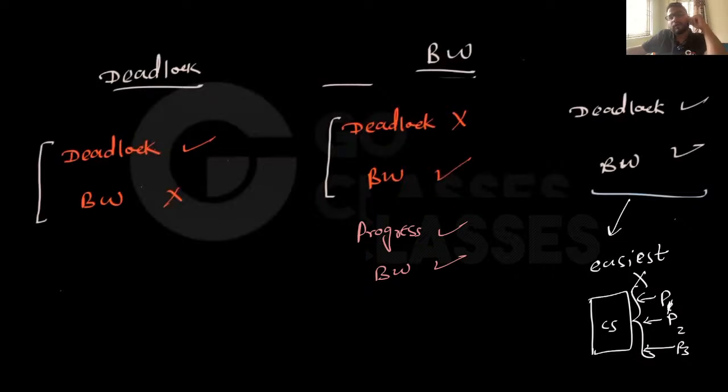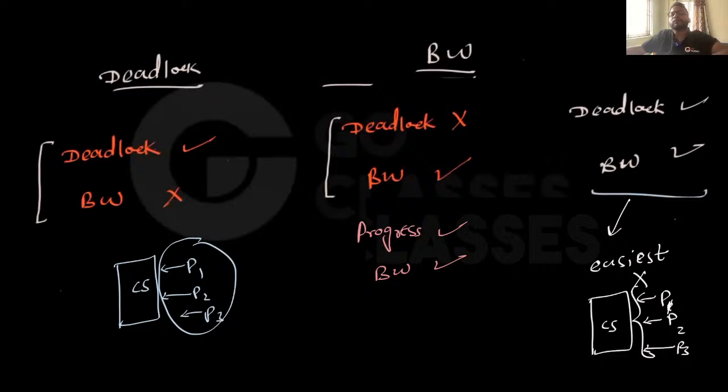Can you have a case where you have a deadlock and bounded waiting is not satisfied, which means that everyone is in the deadlock, P1, P2, P3? No one can enter the critical section, still the bounded waiting is not satisfied. It seems that if deadlock is there, then bounded waiting is satisfied, right? If no one can enter, then there is no point of bypassing something, which means that a process cannot bypass some other process.